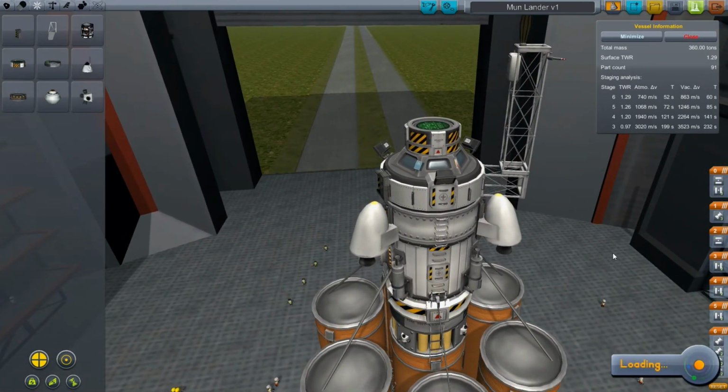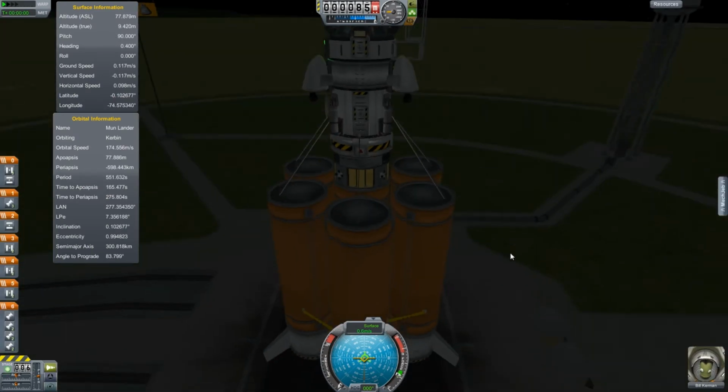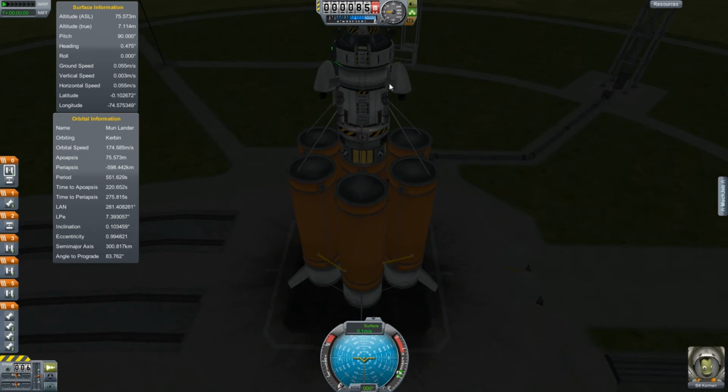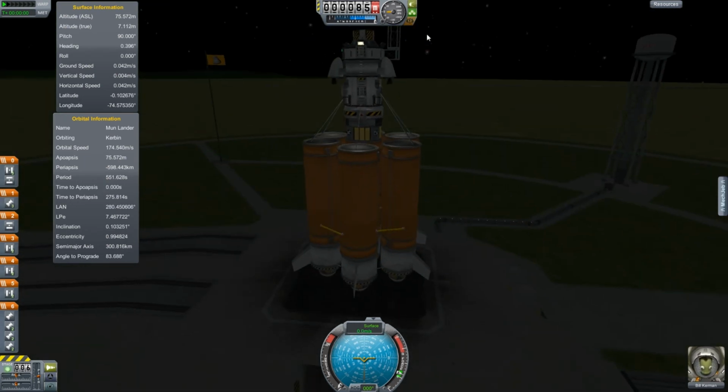Okay. Launch. And now we have Bill Kerman. Bill's a very hardy Kerman. Bill knows what's going on. Let's turn the lights on, just so we can see how silly those look.